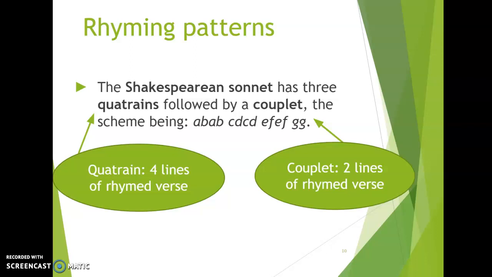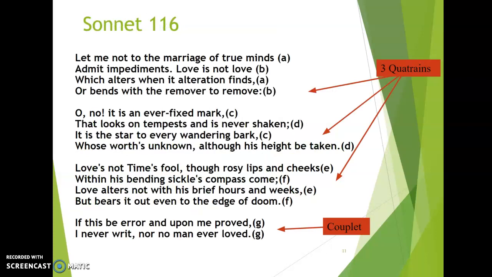The way to know that they are Shakespearean sonnets is when the rhyme scheme follows like this. In the first quatrain, the first 4 lines, the rhyme scheme will be A, B, A, B. In the second quatrain, lines 5 through 8 will be C, D, C, D. In the third quatrain, lines 9 through 12 will be E, F, E, F. And then in the couplet, the rhyme scheme will just be 2 lines, because a couplet is 2 lines, and it'll be G, G.